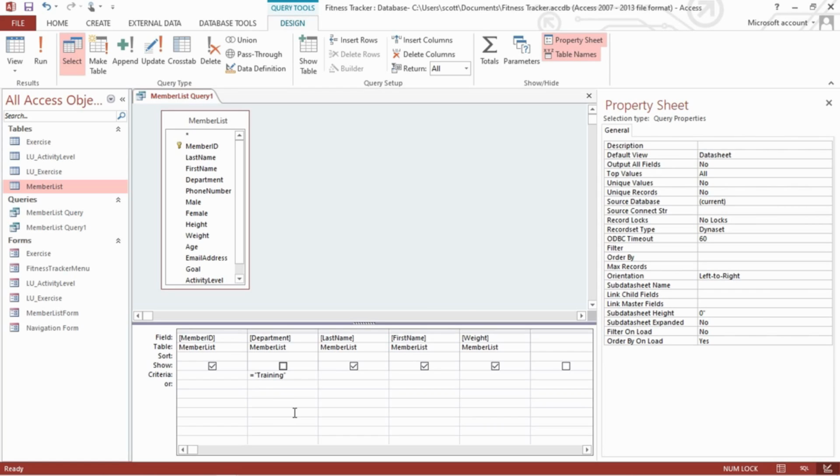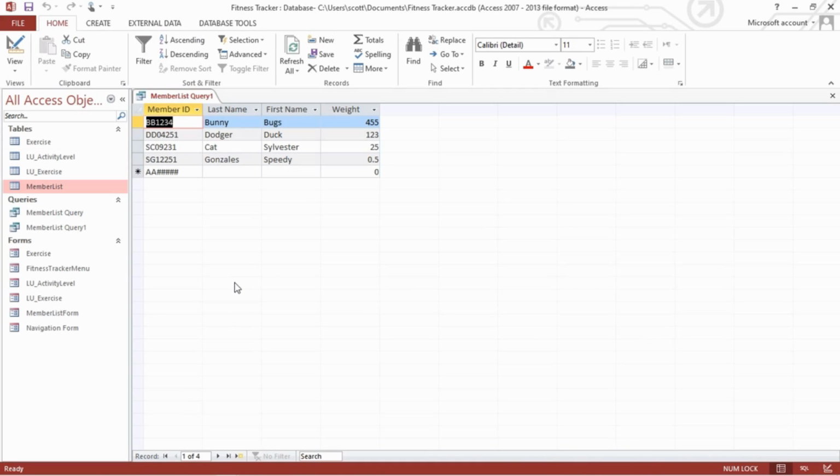It's still part of the query, still going to be used to determine what data is brought in. It's just not going to be displayed. So let's run it again. And there we have the ID, the last name, first name, and their weight. Too easy, right?